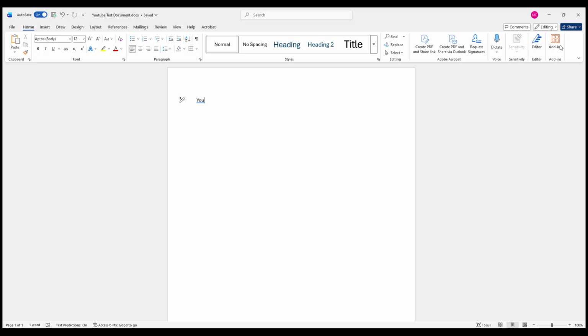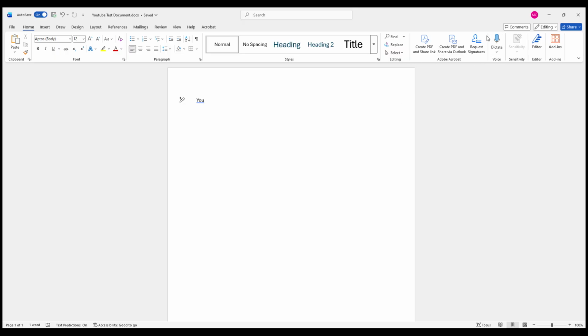And then share, this is where you can actually share your document, so you can host it and be able to share it with people, whether it's through SharePoint or OneDrive. And you can also adjust someone's access to it. So maybe you just want to give someone the ability to view it, but you don't want them to be able to edit it. That's where you can make those changes.